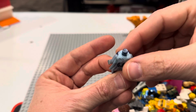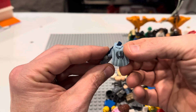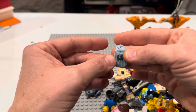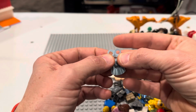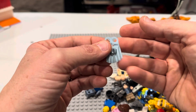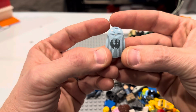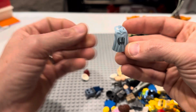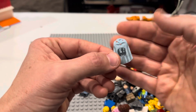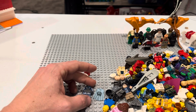Yes, that's it, isn't it? I think that's it. Let's go. Oh man, look how crispy it is too. I think this is the pre-Vizsla cape. Let's go. Holy moly. Look at how crispy that is. Can you hear that? Yowza. Is that the way the print's supposed to look, or is it misprinted? I don't know. It looks a little weird. But honestly, I just haven't looked at very many pre-Vizsla capes before. You don't find that one very often.